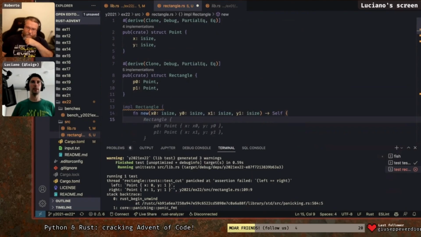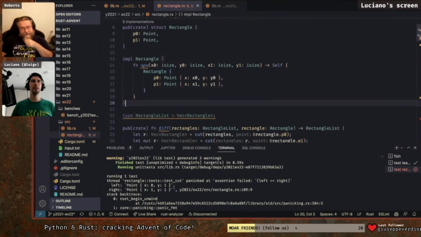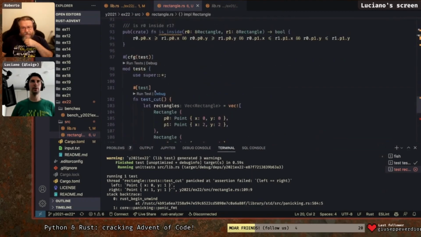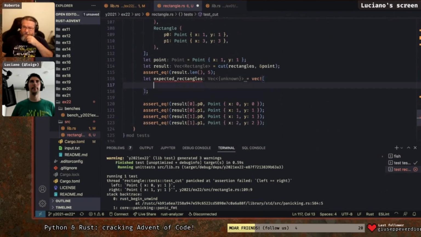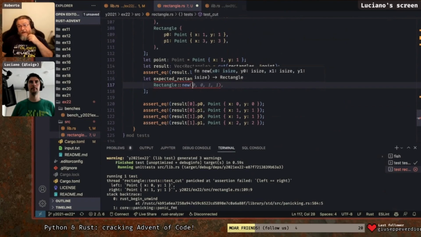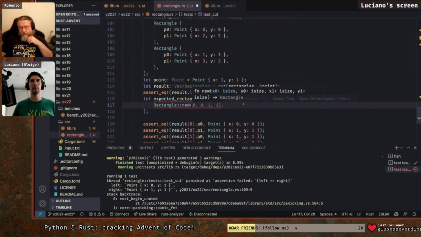Then I want to return this. Yes, thank you, Copilot. And now here what we can do is easily just say rectangle new and pass all the coordinates that we expect, right? I don't know the order, but let's try. For now, I just want to list all of them, and then we can do a for loop with contains. Ah, okay. Cool. Okay, let's go.